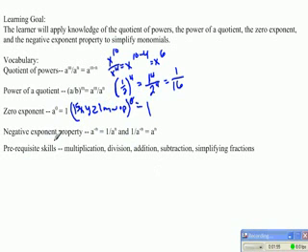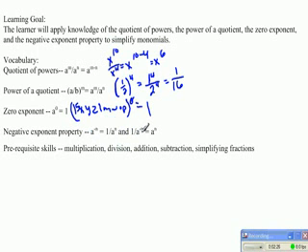The one that's probably the most difficult in this section, it's not really that hard, it's just more work, is the negative exponent property. If you have a number to a negative exponent, to have it simplified, everything has to have a positive exponent. So when I have a negative exponent, I put it in the denominator. If it's not a fraction already and there's nothing else with it, that means you have to put a 1 on the top, and this goes to the bottom and becomes a positive exponent. It also works in reverse.